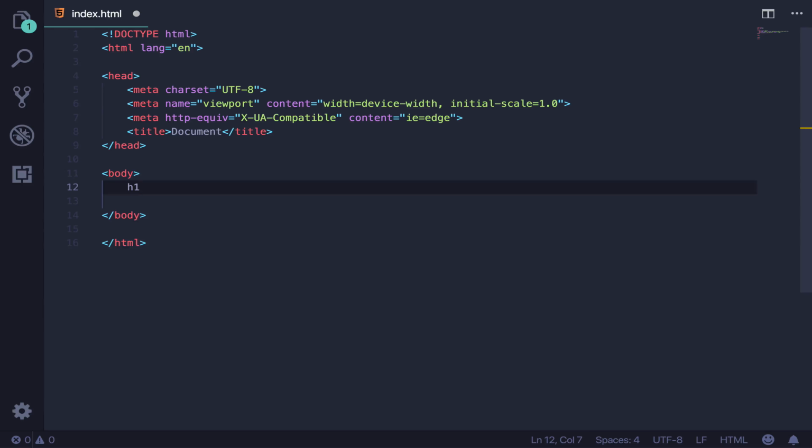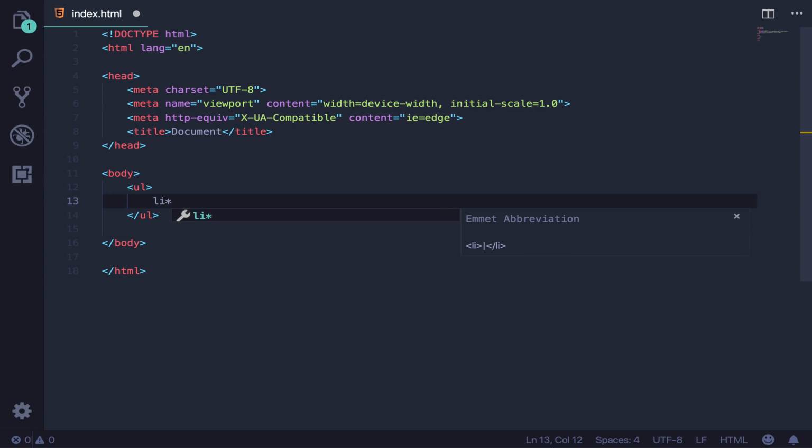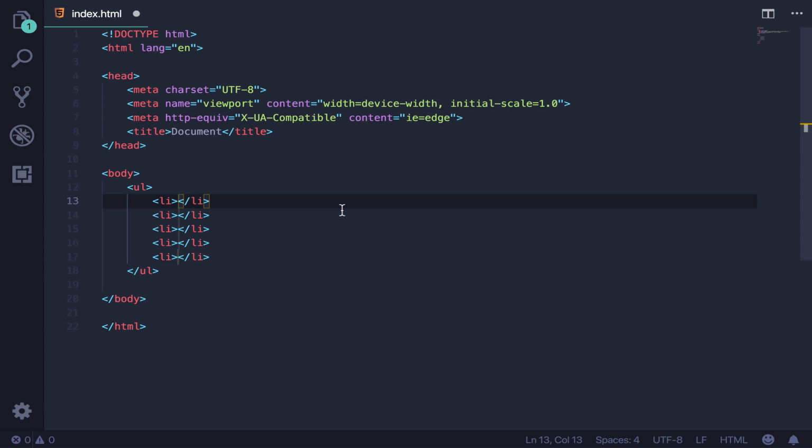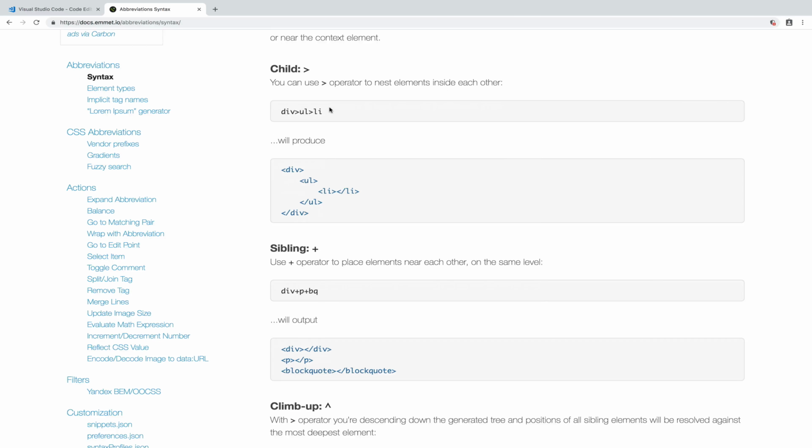But where Emmet comes in is, let's say I have a UL and then I want 5 list elements. I can do li times 5 and hit tab, and it makes 5 of them. So that's a really simple example, but you can do all sorts of things with the syntax.